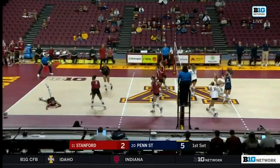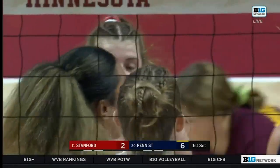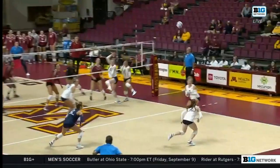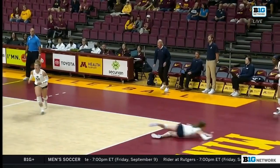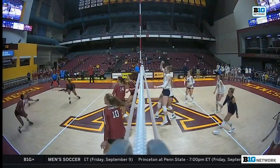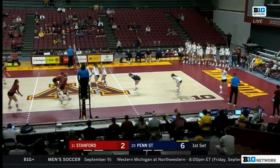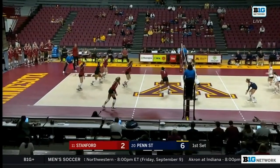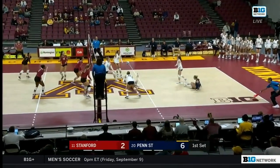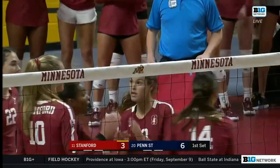Did we mention that Elisaya is a lefty setter? When she gets going in transition, it is so dangerous for this Penn State team to have. But that all starts with the defense from Cassie Kirshen laying out for that one, and Elisaya, the lefty, goes up. She's going to take a few rips on the second ball. Kirshen again stays on the left side of the court, the end line for her serve. Outside, there's a hole in the block. Driven right through it was Elia Rubin.